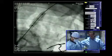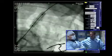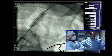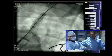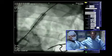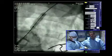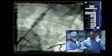The reason why I'm suggesting brachial access in this case is that you need to take into consideration the difficulty that you had advancing a balloon, and now the difficulty you're going to have advancing the stent. Because of that severe calcification, you're going to have tremendous difficulty advancing these things. So if you have a .014 wire on a filter wire, there's no way you're going to be able to deliver this bulky balloon expandable stent on that filter wire. So you would have to think ahead of time and say to yourself, okay, I am going to protect this vert.